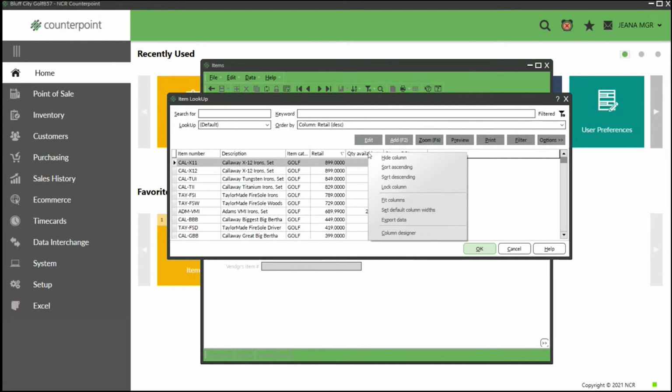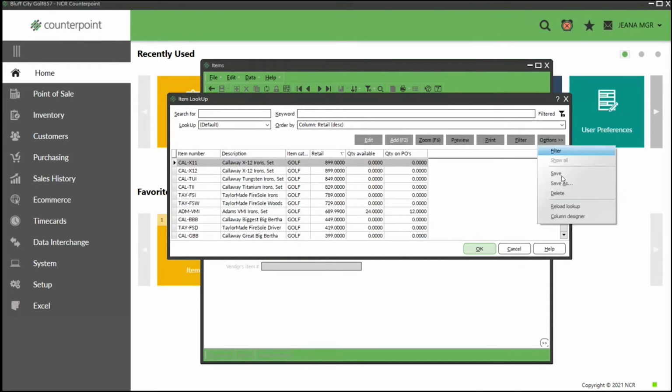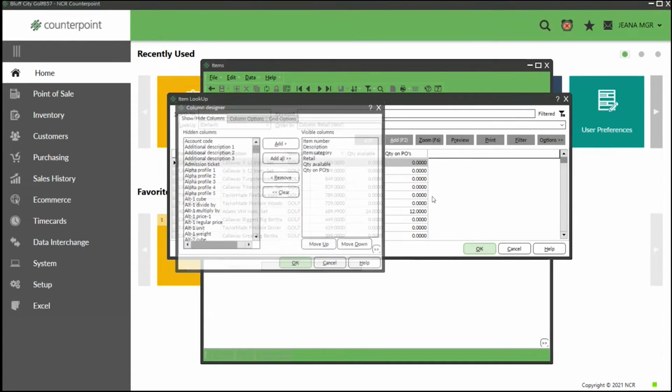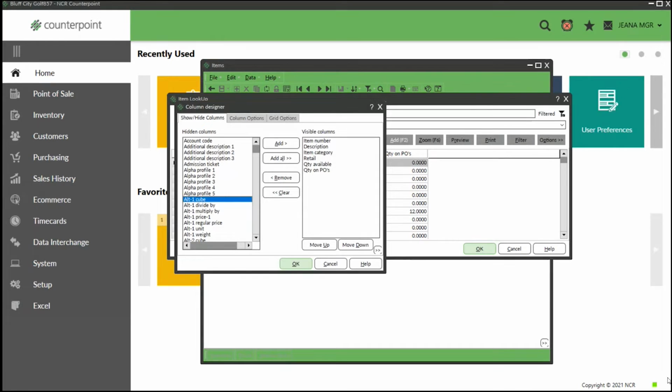If I go into my column designer by right clicking, or I go to options, column designer, I'm just going to click on one of these and type a Q. By default, when you go into this lookup, you do not see all of these quantity values. You can see them in a zoom, but you don't see them in a lookup.